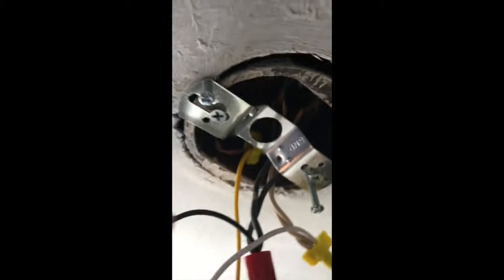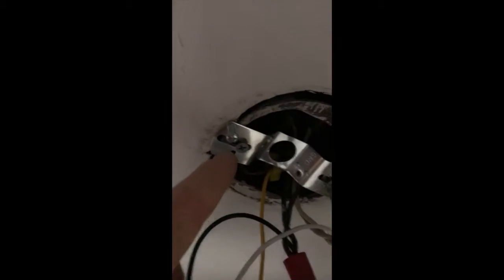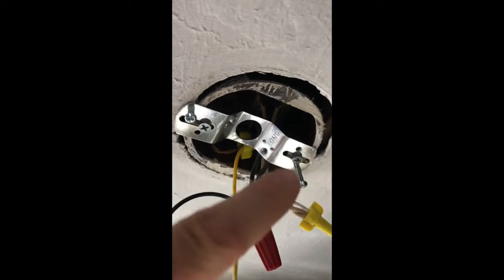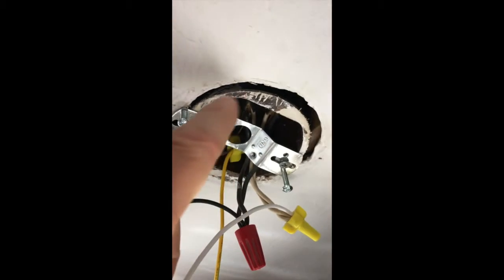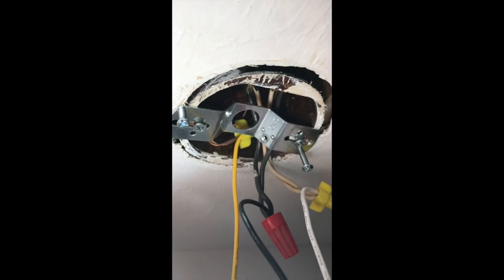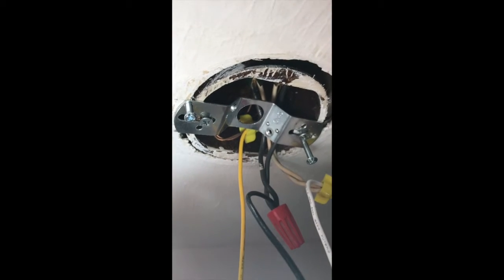The way it's mounted to the box — I used the supplied hardware, but here's what I'm facing: the screws on either side hit the outside of my box, so as I try to put it back up there it may not work right. Give me a second and I'll see if I can get it mounted correctly. There are holes supplied in the fixture that go in and you just kind of put it in and twist, and it stays put.